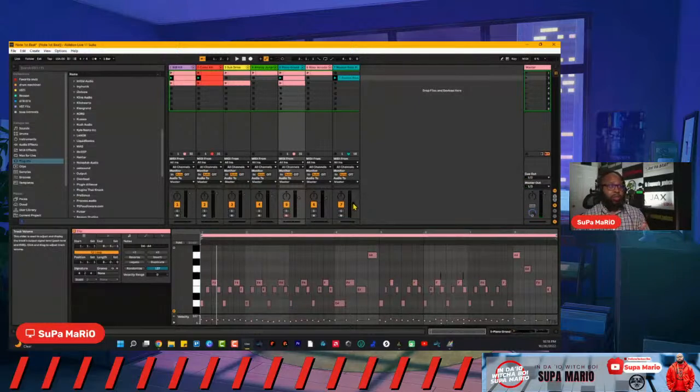So that's just a little demonstration of the power that you can do transferring from Ableton Note into Ableton Live itself. I have to get used to that Ableton Note. All right, cool deal. But yeah, that's just showing you the potential of this, man.